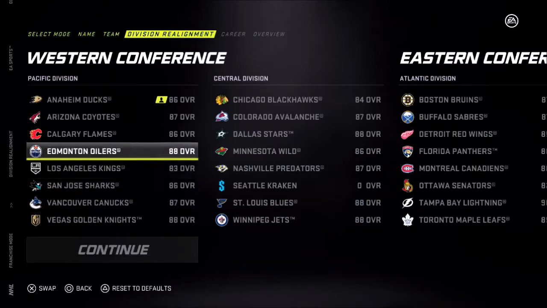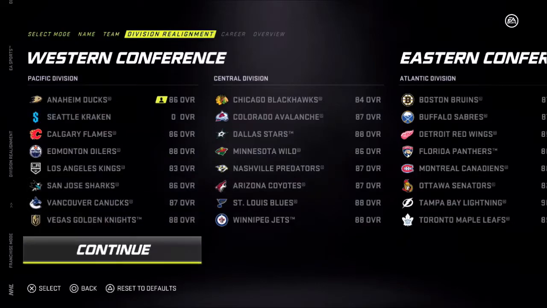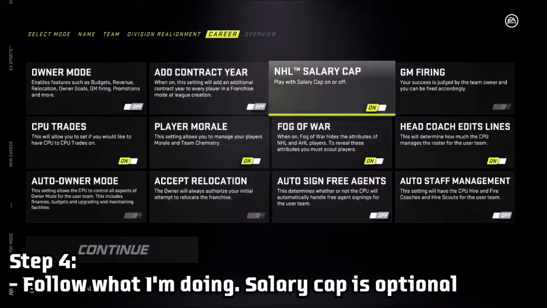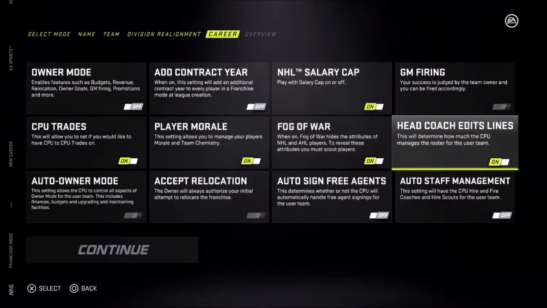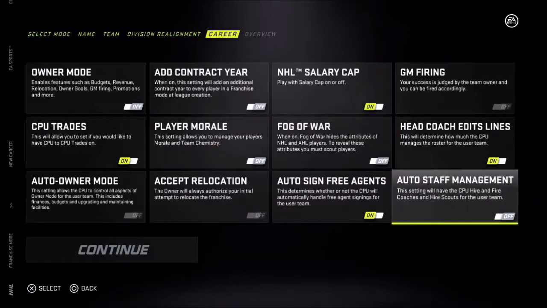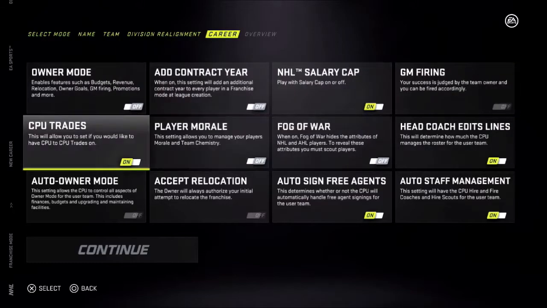Because Seattle is going to be in the Pacific and Arizona is going to the Central, we're going to do exactly that. Continue. These are the settings you want to put when doing a career simulation. Turn off owner mode. You can have salary cap on or off, we're going to keep it on. Make sure you have head coach edit line, so at least the team you're controlling has a chance. Turn off fog of war. Turn off player morale. Have the CPU traits on, auto-sign free agents, and auto staff management. These are the settings you want to have on and off when doing a career simulation.